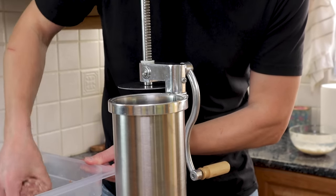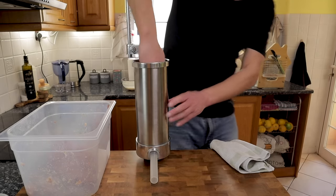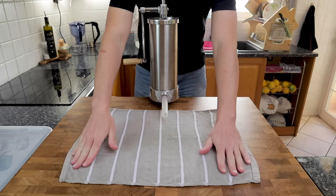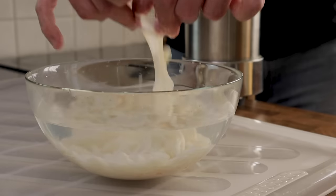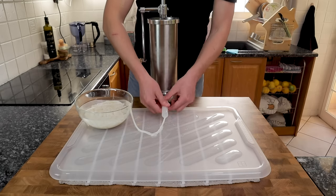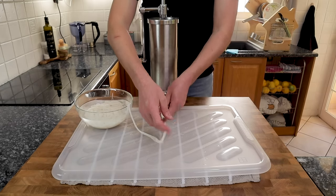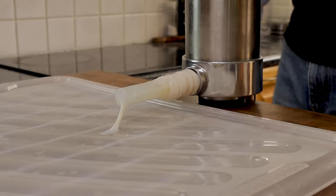Once the sausage casings are well soaked we can get the stuffer loaded with the sausage meat. It's really important to push the meat down hard into the tube to get rid of any air, because we don't want air pumping into the sausages as we stuff them. I put down a damp tea towel with a plastic container lid on top to keep things tidy. Grab the soaked casings, find one end, open it up and dip it into the water so the inside of the intestine fills with water — that makes it much easier to slide onto the nozzle. Keep sliding it on until you find the end of the casing or the nozzle is full and you need to snip it off. Don't tie a knot in the end; just leave it hanging so any trapped air passes straight through.